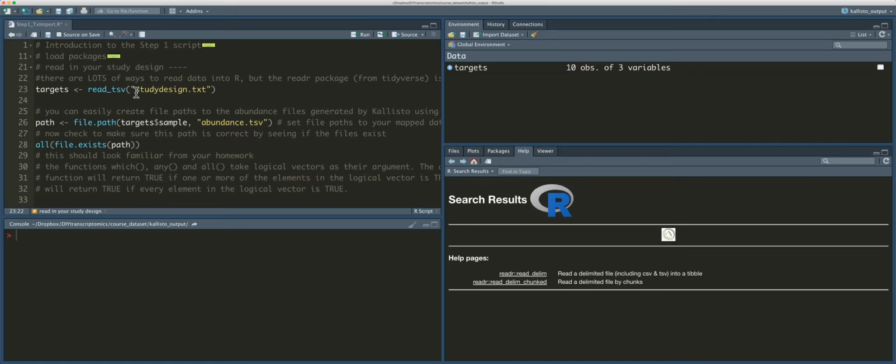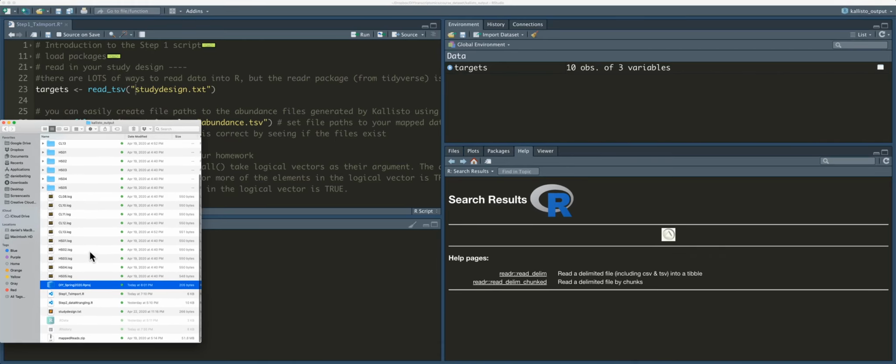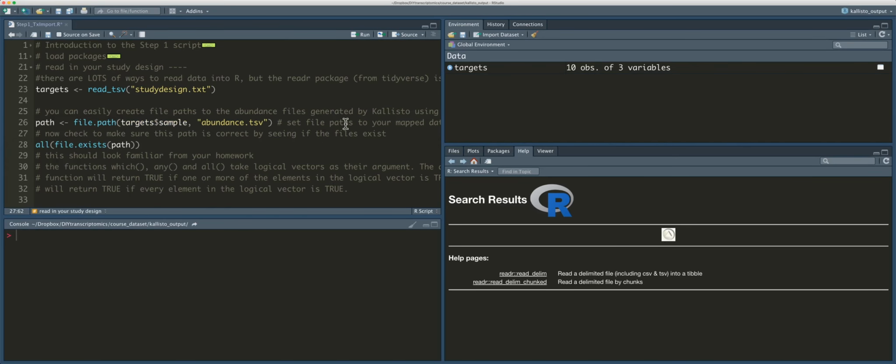This is kind of a difficult concept sometimes for people to get used to because you're used to things that you create being physical objects you can see in your working directory, and that's just not the case, right? That targets file or object is not a file written to our hard drive. It doesn't exist anywhere in that directory. It's part of your R project.